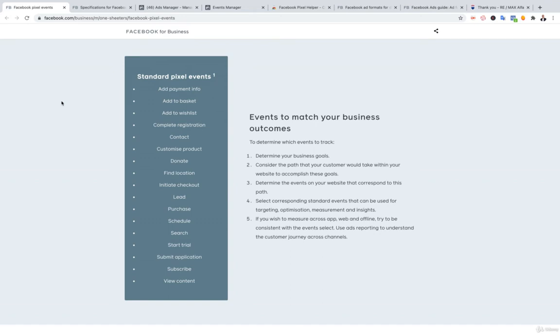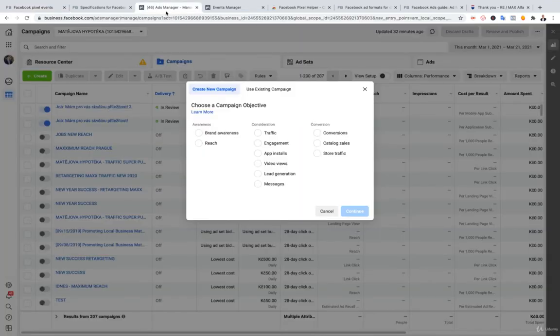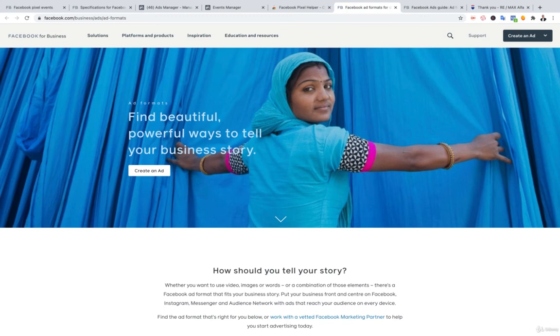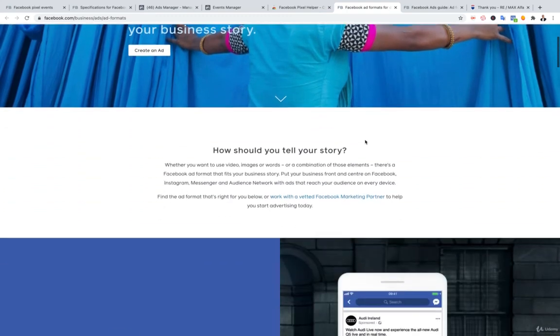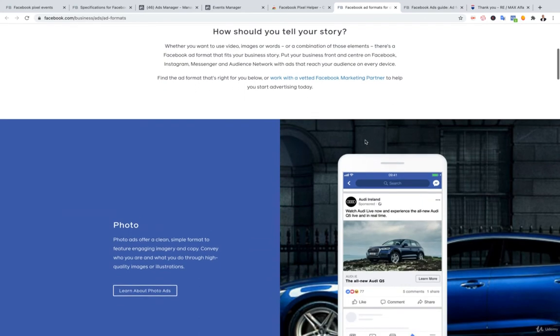So now the last thing coming up is that you need to understand the campaign objectives that I will be explaining to you. And then you will need to understand a little bit the ad formats. I will be explaining and showing this in and out.